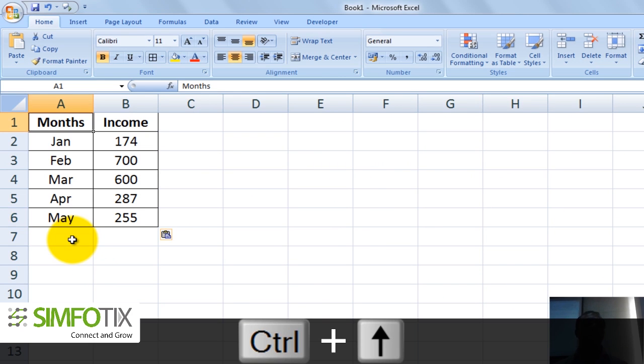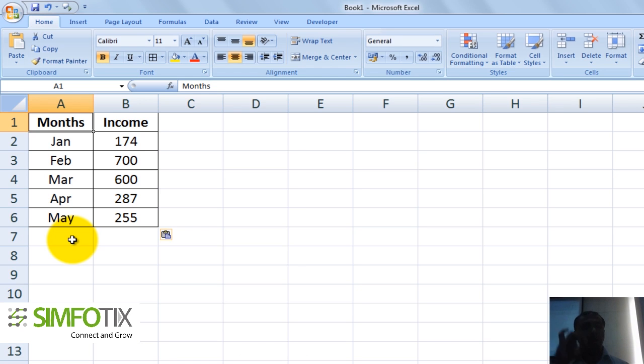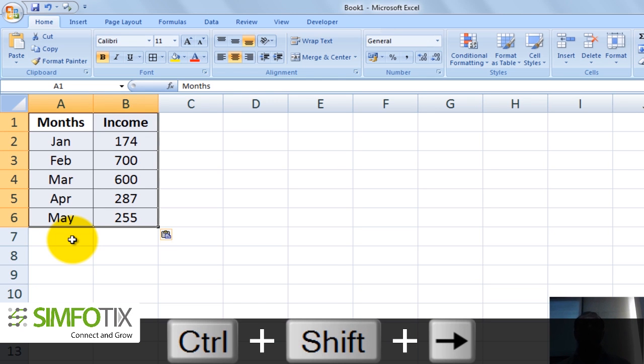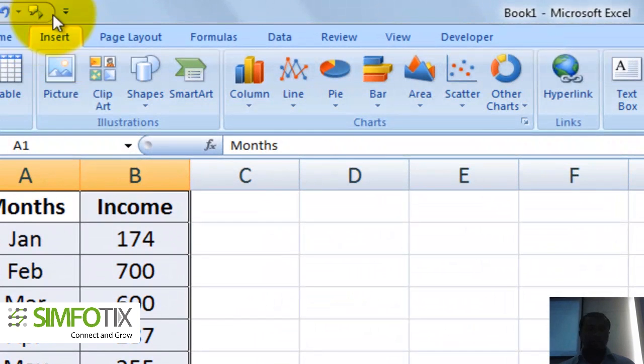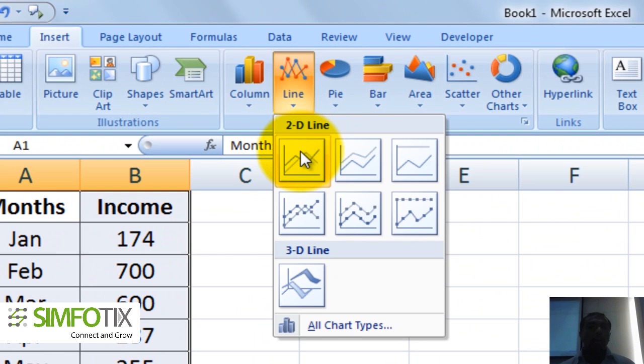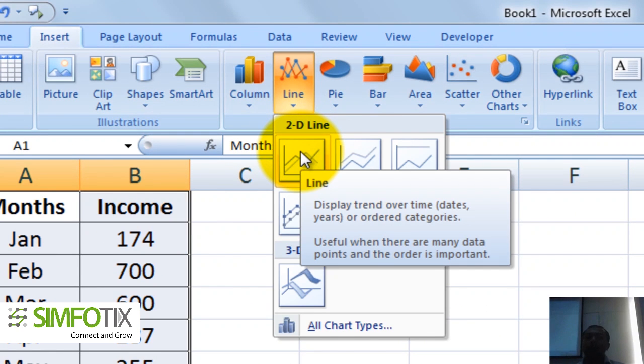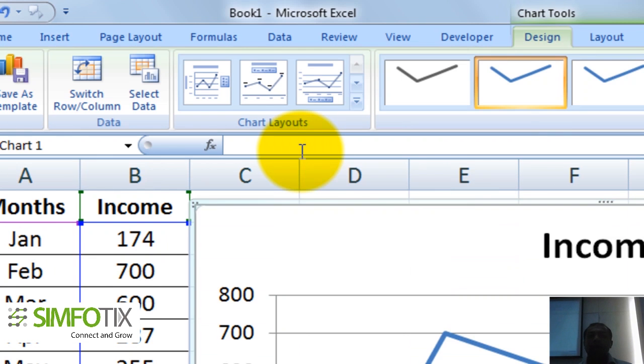After pasting the data, how do I create a line chart over here? Pay attention, this is a very important thing I will be covering here: how to make it smooth and how to add an arrow. The first step is I will select the data. After selecting the data, you will go to the insert ribbon, and over here go to line, and you will get an option that is line, which displays trends over time. So click on the line chart and the line chart is ready for you.